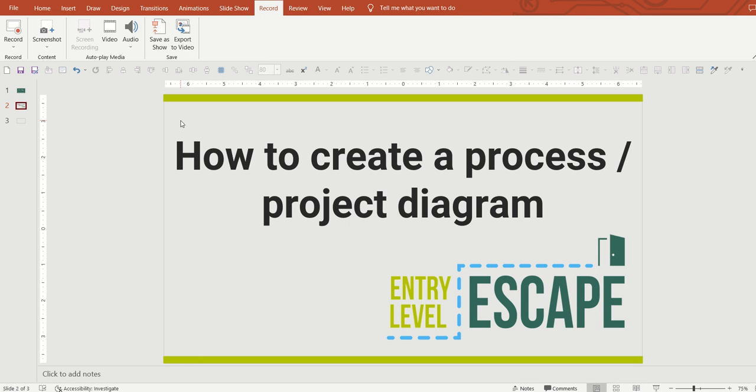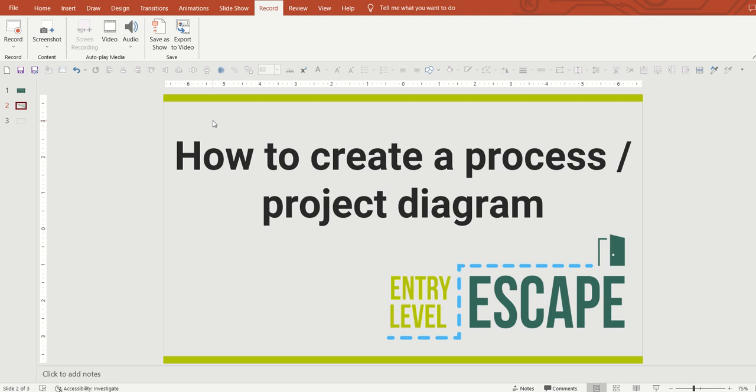Now, if you've taken the bigger course, Persuasion, PowerPoint, and Presentation, I refer to this as one of the four archetype slides where you're going to be able to use this for all kinds of different use cases, whether you're trying to provide an overview of a project plan or design a process. I'm going to teach you the basics here today because that course is not able to do both present and screen grab at the same time. So here is a video tutorial on how to actually build that diagram.